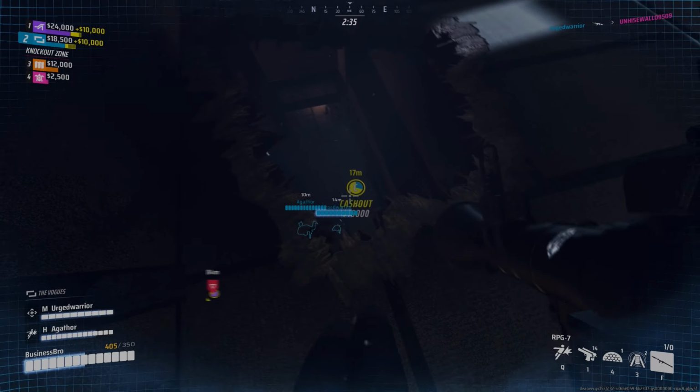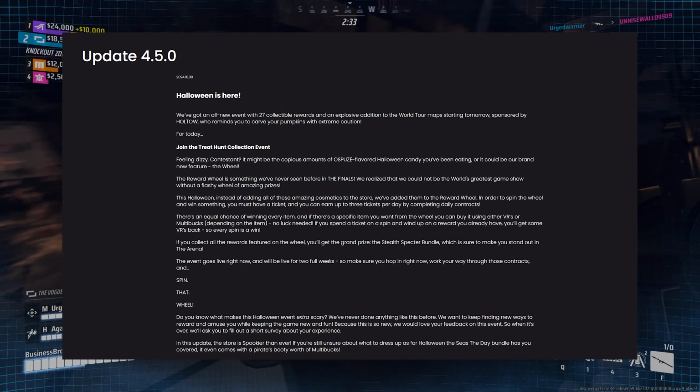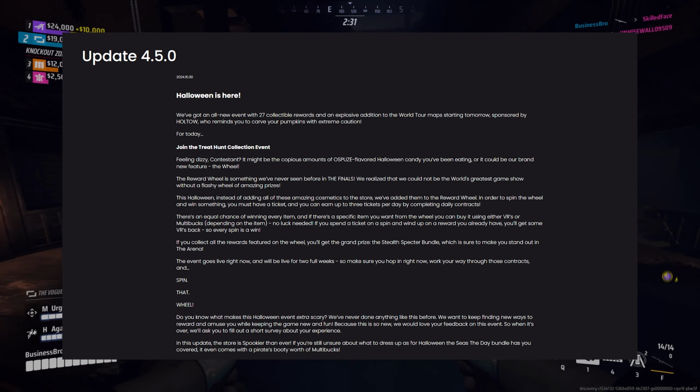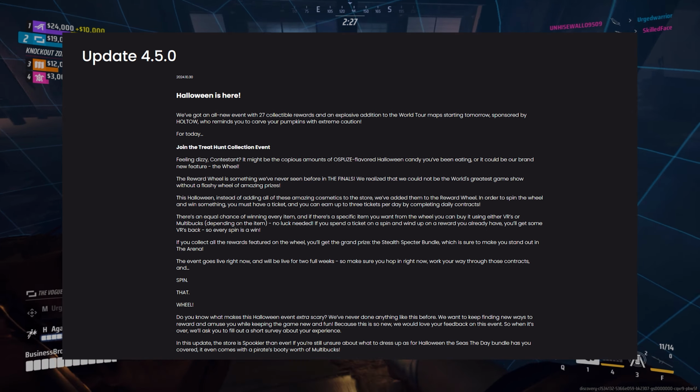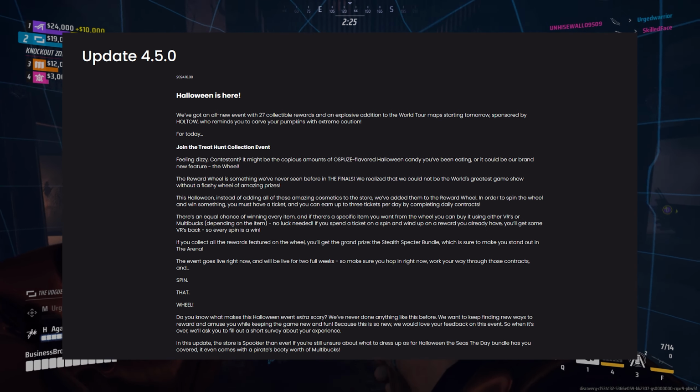Let's get into it. To start things off, we've got an all-new event with 27 brand new collectible rewards and an explosive addition to the World Tour maps starting tomorrow. Sponsored by your one and only scam artist, Halto.